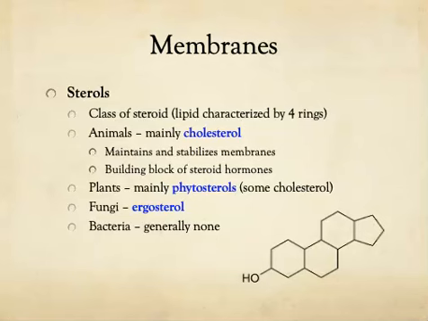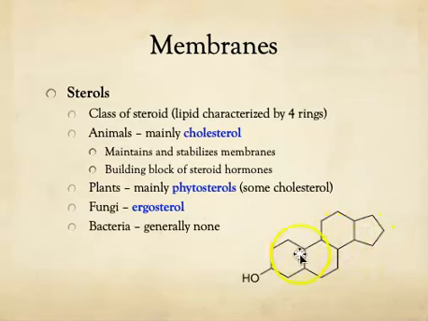Beyond the phospholipids and the glycolipids, remember the third type of lipid that is abundant in membrane is the sterol. I mentioned cholesterol a minute ago. Cholesterol is the main sterol found in animal membranes. Sterols in general have a structural feature in common. So it doesn't matter what kind of sterol you're talking about, it has this very characteristic structure. These 4 rings. You can see that 1, 2, 3 of the rings are 6 carbon rings, and the last one is a 5 carbon ring.